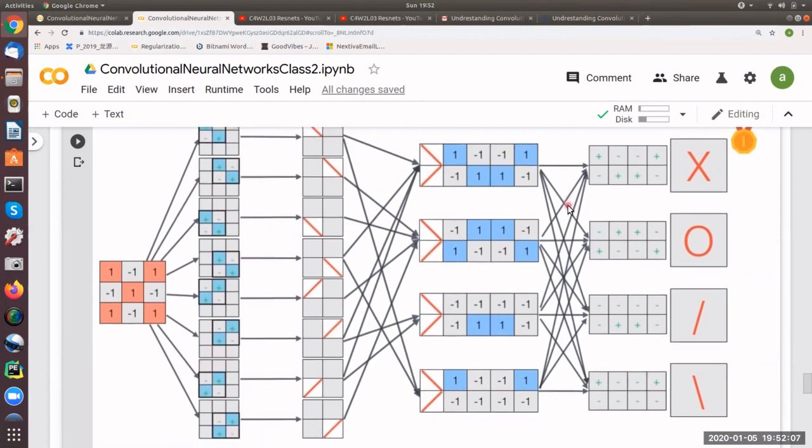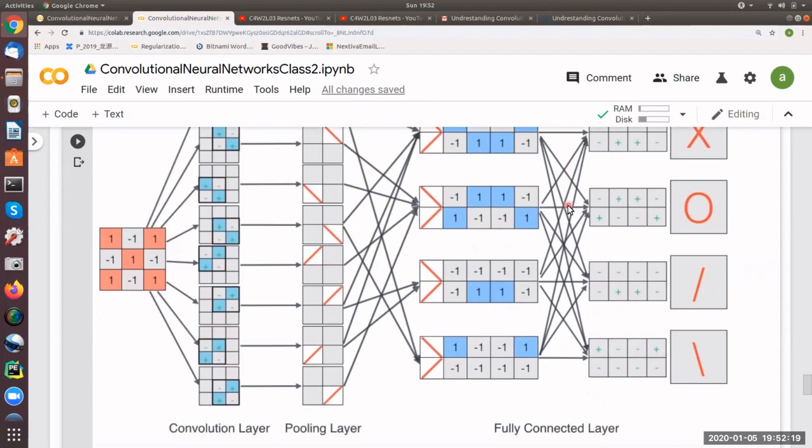But this is sort of the gist of what the network does. So if it gets an answer that it's not very sure about, can it go back and try again?